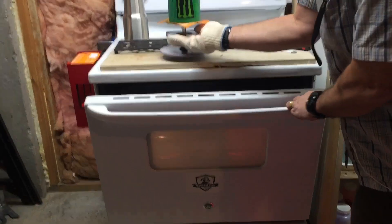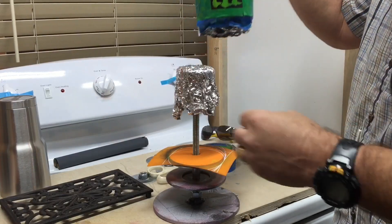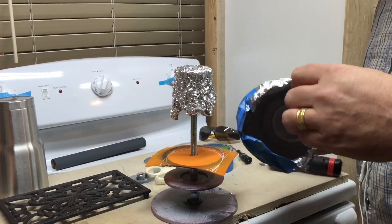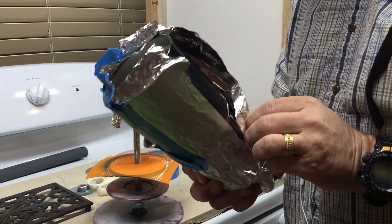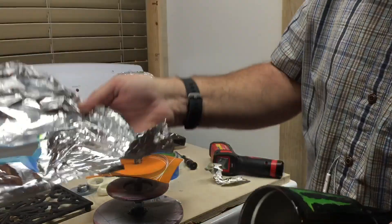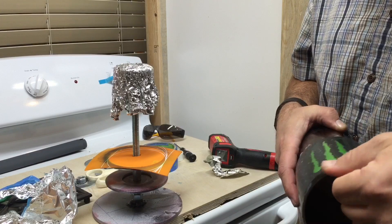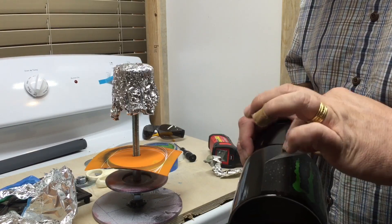Then we put it back in the oven until the green starts to flow — somewhere between two and three minutes seems to work well. We remove the masking material at that point. You don't have to worry about the material spreading onto the rest of the cup; it'll stay in place. We did allow the cup to cool again at this point, and when handling it, it's down around 100 degrees or lower.